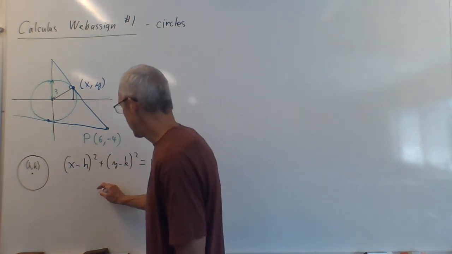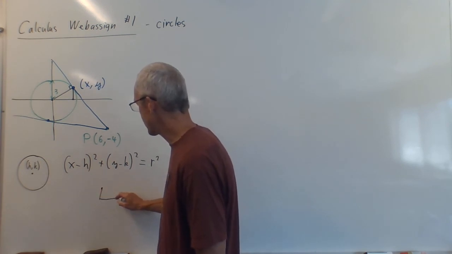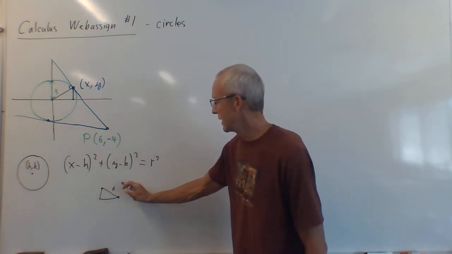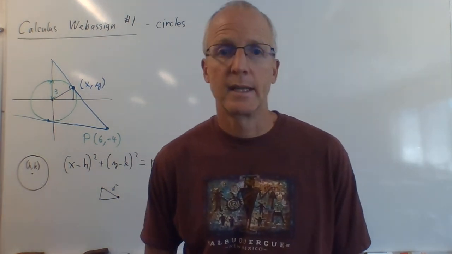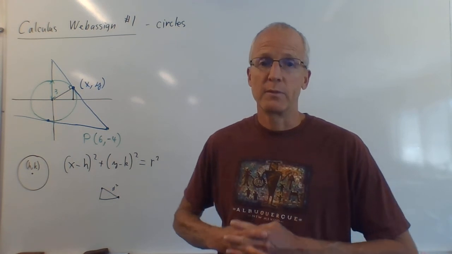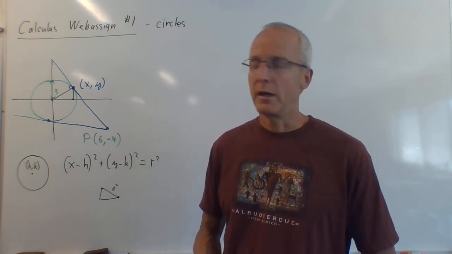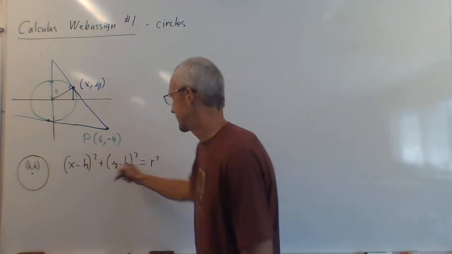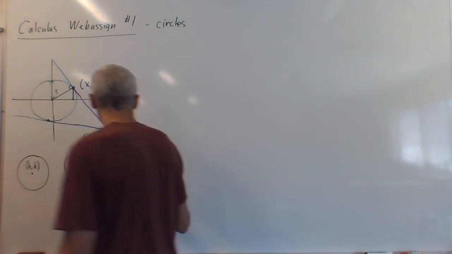In other words, if here's the center, the distance from x plus the distance from y squared, which would be the distance of that point, the distance squared is always going to be the radius squared. The distance is the radius. Anyway, it just comes from the distance from a point. Now, we're at the origin. That makes it much simpler. h and k are 0. So we just plug in 0 there, and we just have x squared plus y squared equals the radius squared.